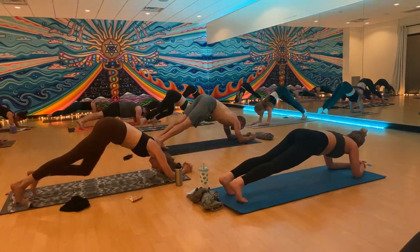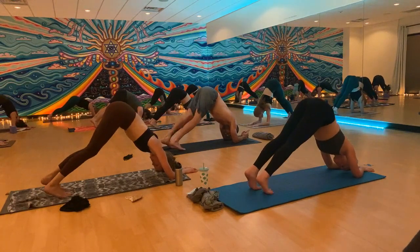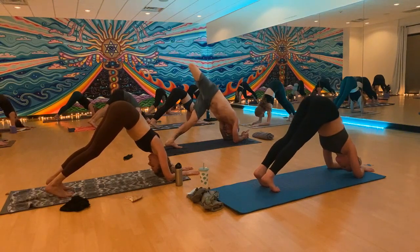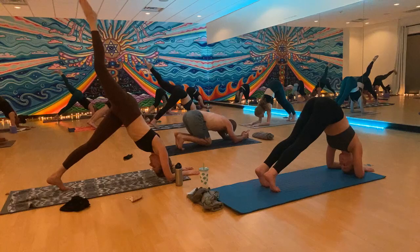Keep your arms glued to the earth, elbows drawing in. Walk your feet towards your face. Just like downward facing dog, but you're on your forearm. And we're here for several more breaths. If you want to take it further, you could play with extending one leg at a time towards the sky.